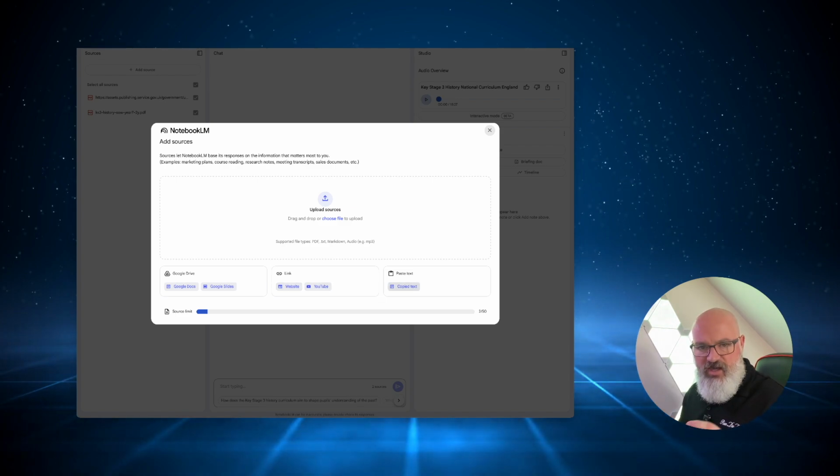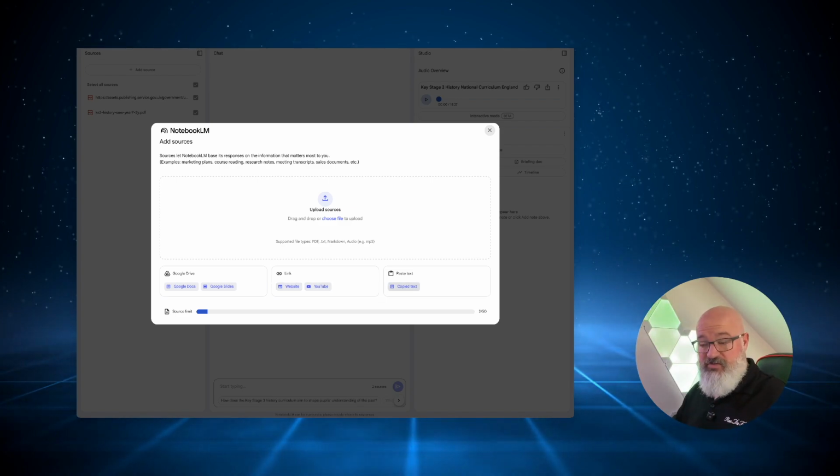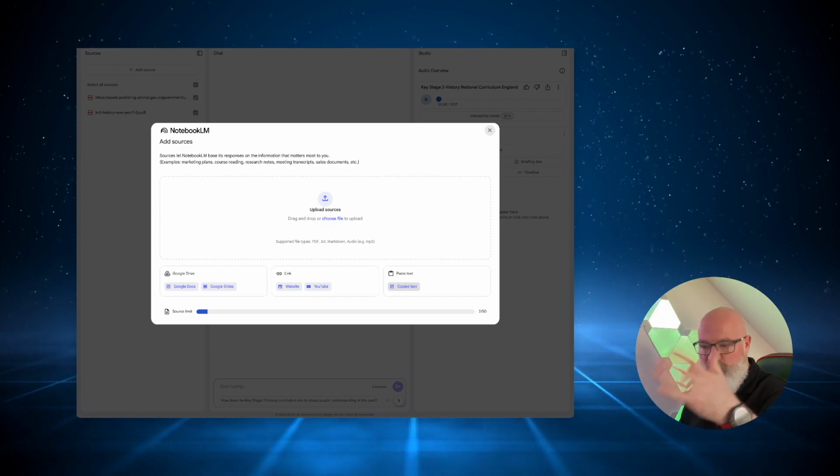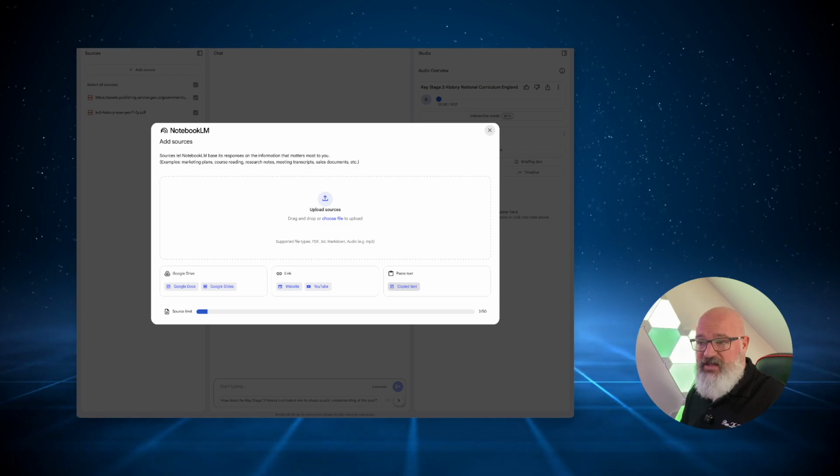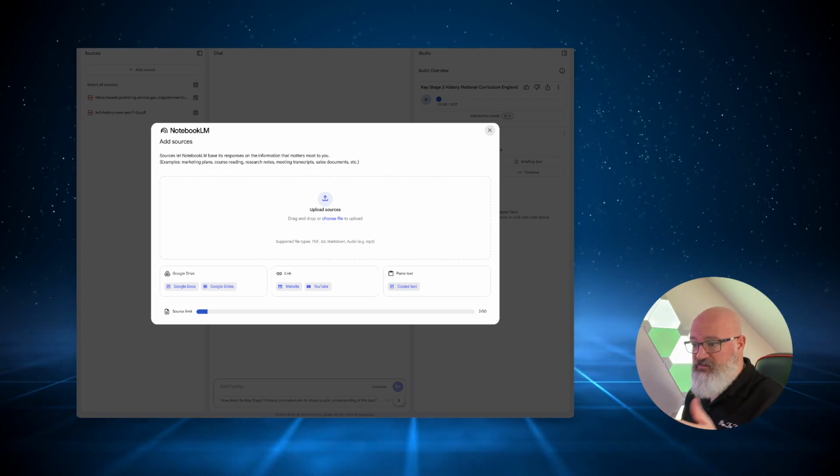It doesn't like Microsoft documents, obviously, because it's Google. So if you do have a Word document or PowerPoint, you need to convert it into a PDF or change it into Google Docs, which is easy enough to do. If you're not sure how to do it, just Google it, have a look. But probably the best thing to do is even within Word, you can export the document as PDF, which is fine, and then just upload it into here, which makes it easy enough to use.